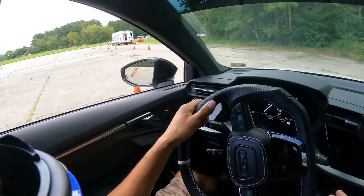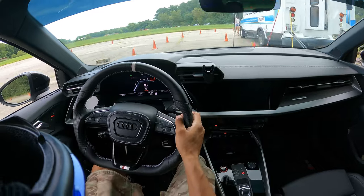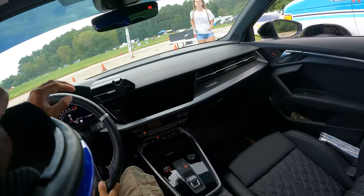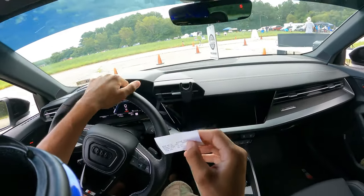That was fucking dope. Man, can you guys see how well this car is acting? Oh my God. Please be it. Please be it. So show me the money. 40.2. Damn it.